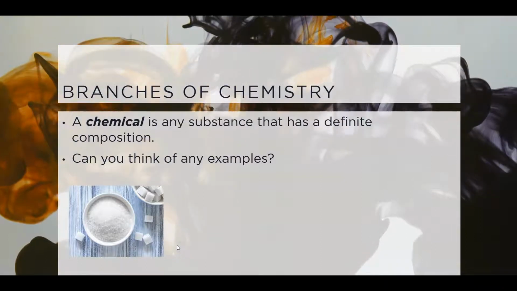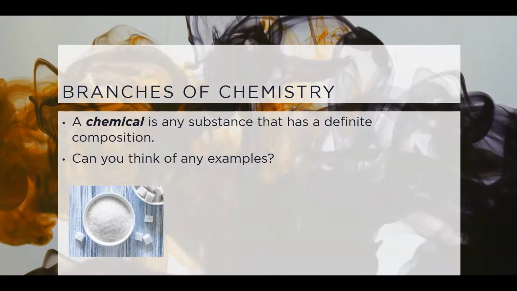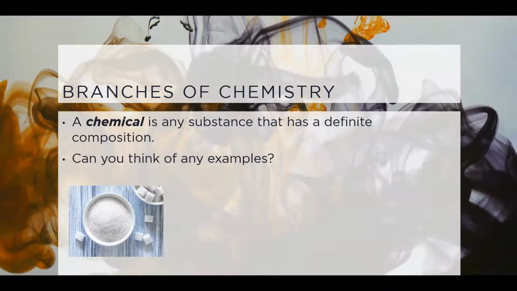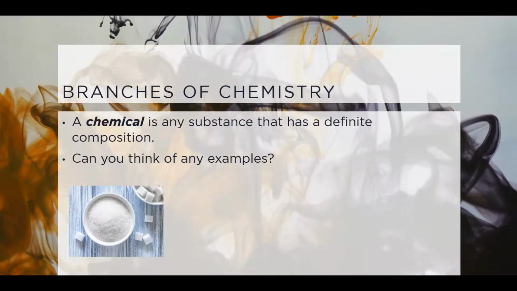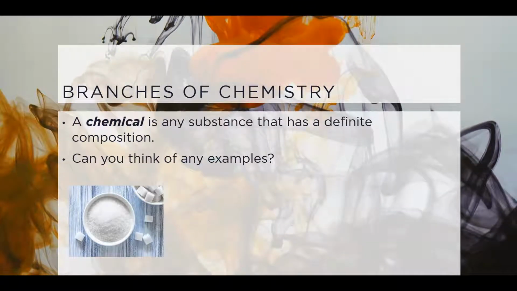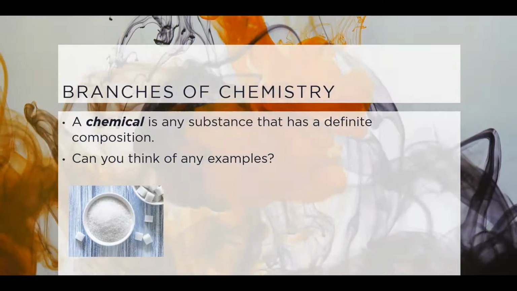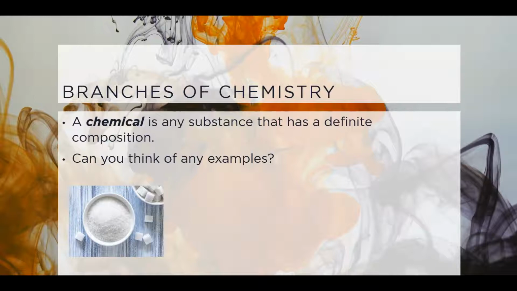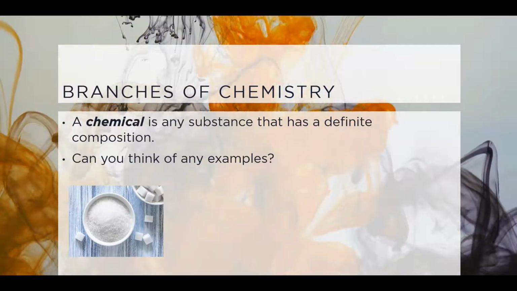So I have here sugar as an example of a chemical, right? It contains a nice solid structure. Anytime you see sugar, you can pretty much imagine what you're getting. Now, obviously, there's powdered sugar in a different form, or there's granulated sugar. We can grind sugar down to get a different form, but it always has the same elements involved, and it always has the same structure.